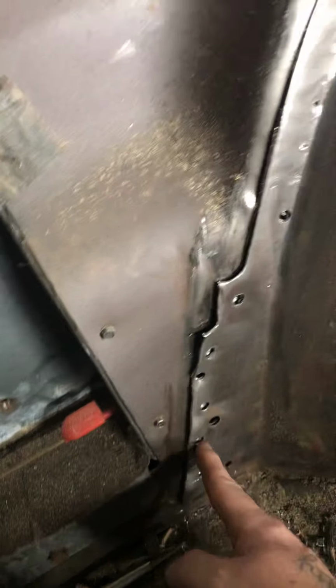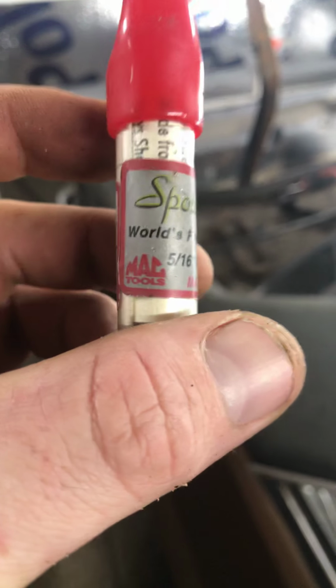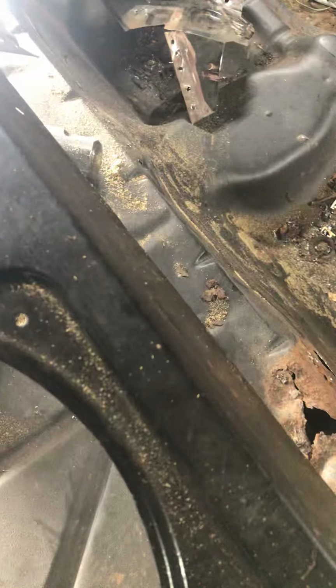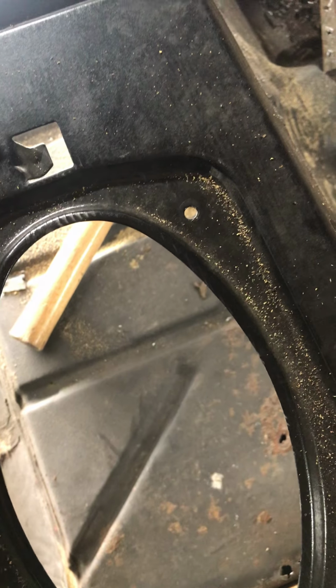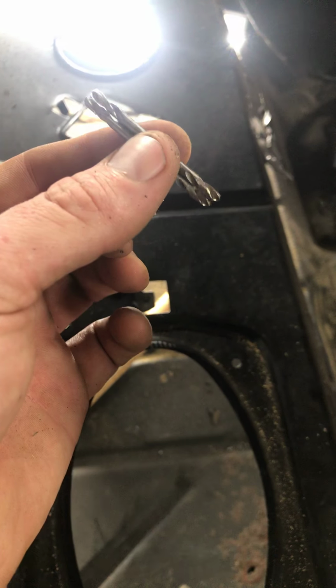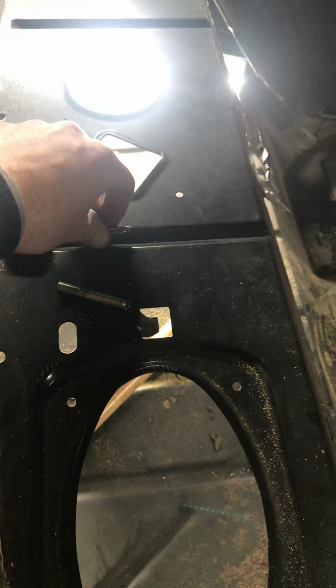Like I said, I already drilled these spot welds out, and let me show you guys. I actually bought a spot weld cutter off of the Mac tool truck. Here it is, it's a little bitty thing. Zoom in, spot weld cutter. And it was neat. It worked for a while. Let me show you. It's nothing really to it. I guess these little drill bits are sold separate. If you can see them, they're actually double-sided drill bits. They're real small and they're sharp.